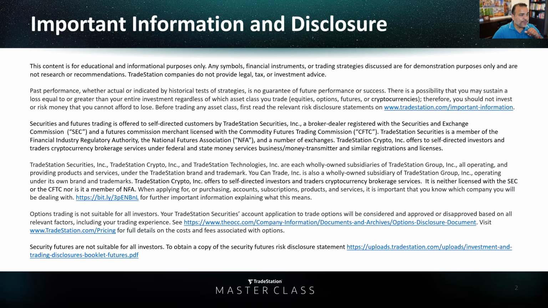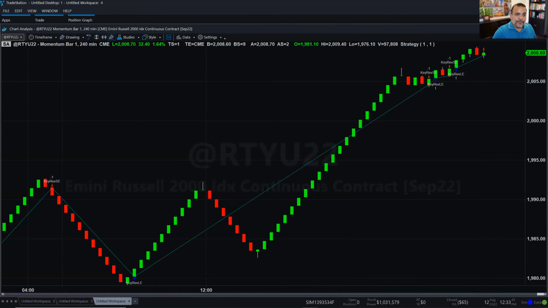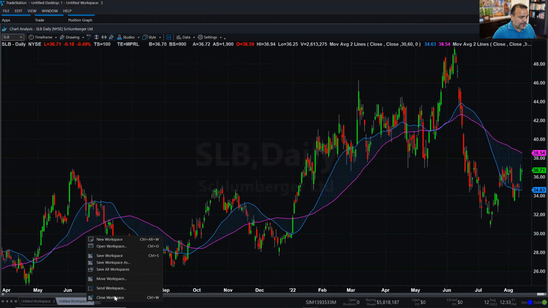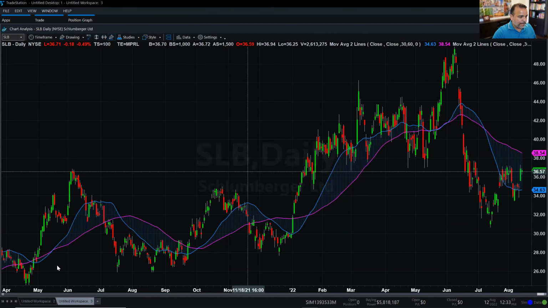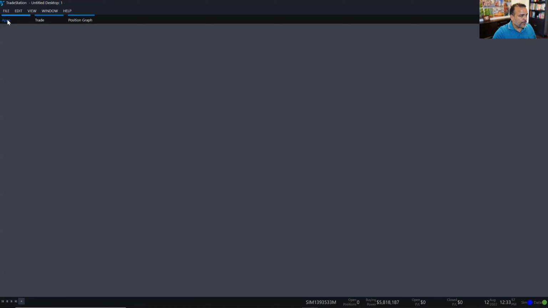But for now, let's go through some of the built-in candlestick pattern recognition studies that are in TradeStation. So let's go over to my TradeStation platform. We were doing some testing on strategies in our prior class. Let me close some of these workspaces, and open up a new chart.